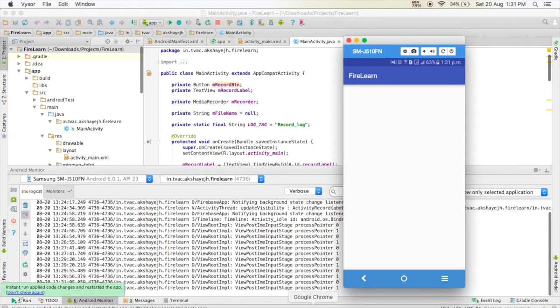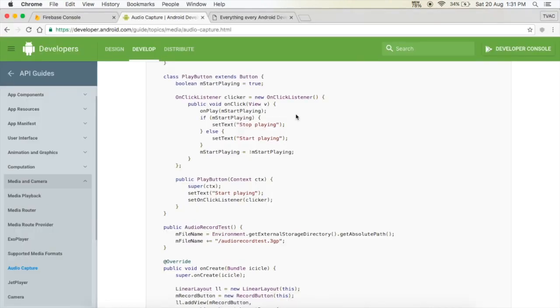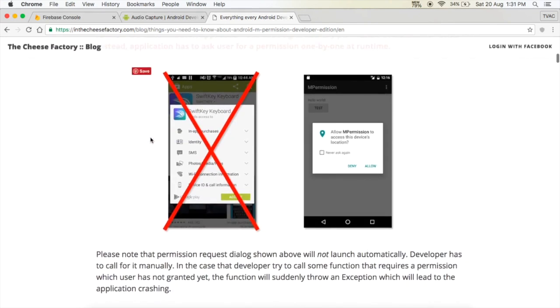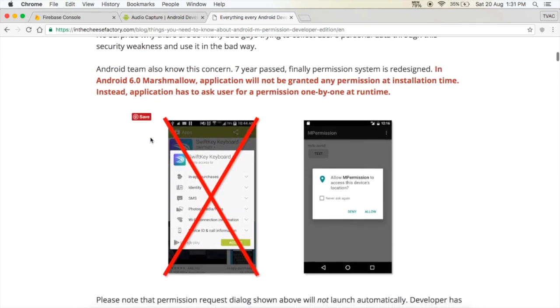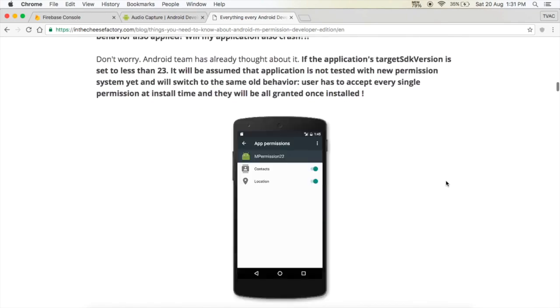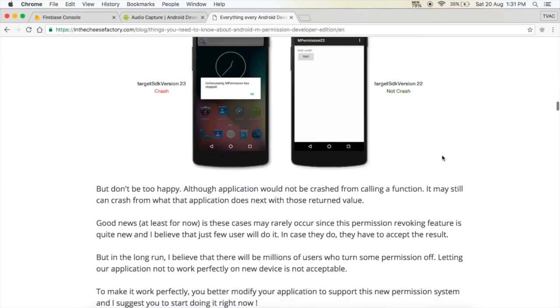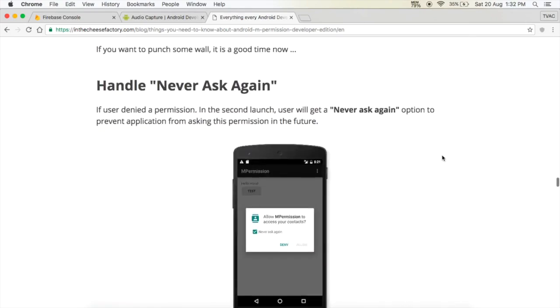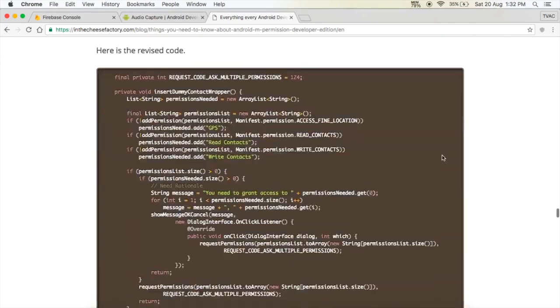And one more thing that I want to mention to you guys, as even in previous parts I talked to you about the permissions on Marshmallow, and here's the link of the page that I was talking about. You can check the whole thing. Now in Marshmallow, they have removed this thing, and now you have to ask permissions from users in the application itself, and they have given a detailed description on how you can create this permission request to users, also the code they have provided. So you can go through it, and if you guys get any problem, just ask me.